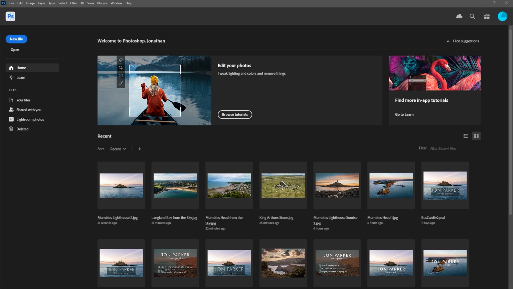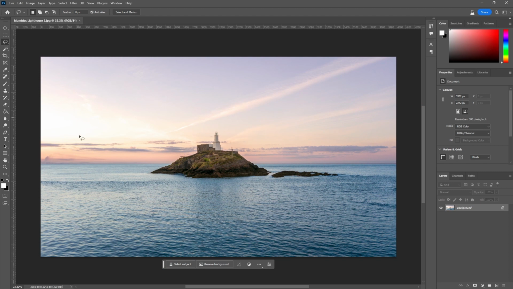Okay, so we're just going to jump in and I'm going to drag in my first image. And what we're going to do is look to add an object here. Once you're in Photoshop 2023 beta, you'll notice that you've got this taskbar at the bottom, and this is the Generative Fill user interface. So I want to add a hot air balloon here. I'm going to grab my lasso tool and draw a selection just around like that. That's where I want it to go. Once I've done that, you'll see we've got this user interface. So I'm going to click Generative Fill, type in hot air balloon and click generate.